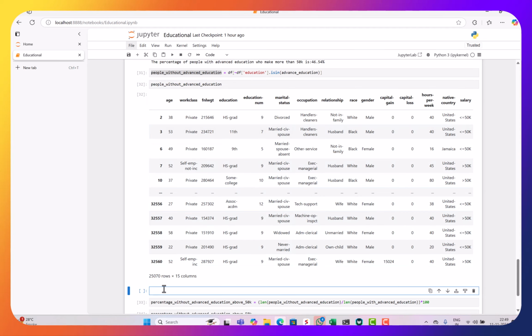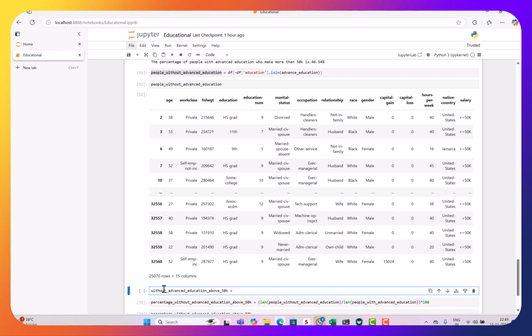We missed out on a particular factor, which is we wanted to have basically above 50K. So without advanced education and above 50K. That is what we wanted.